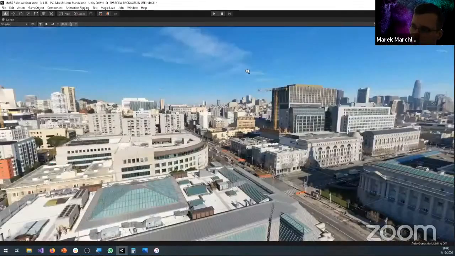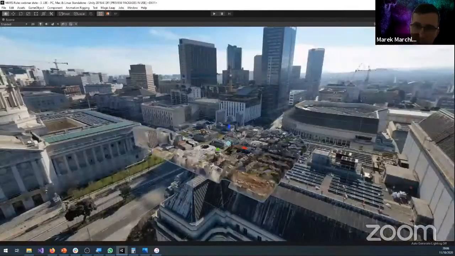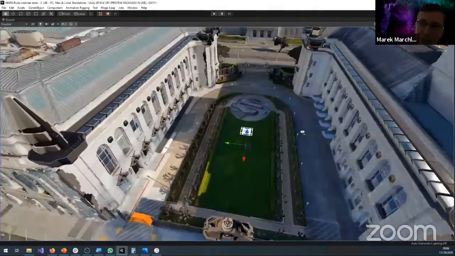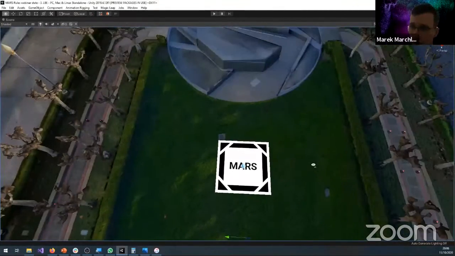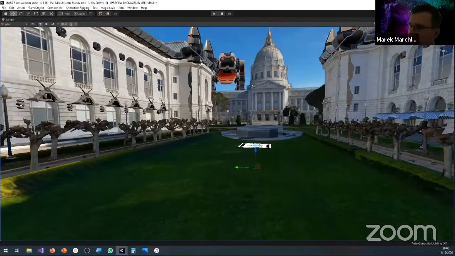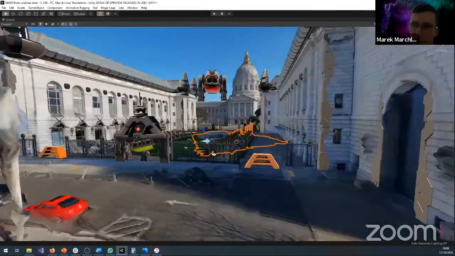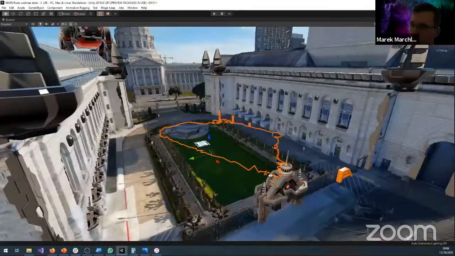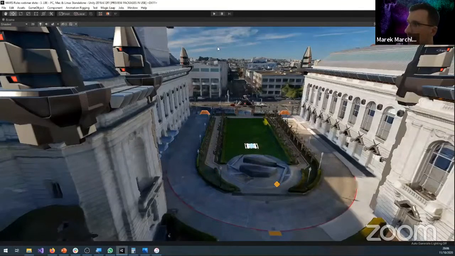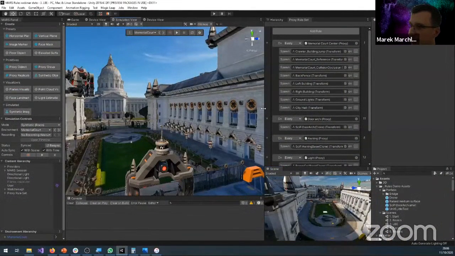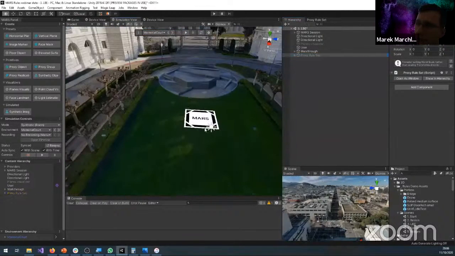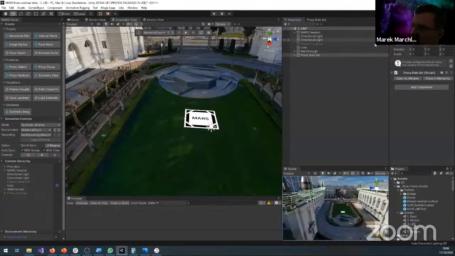So I have like a big skybox and a photogrammetry scan. It's a memory hall from San Francisco City Hall. It's just a nice photogrammetry scan that I want to align with my image target. So let's imagine that if you would go to this memory hall, we would place the image target there, and then once it's scanned, we would spawn all these different objects kind of aligned to my image target. And yeah, we have this nice overlay here. Just quickly disable the rule set so we can see just the photogrammetry scan.